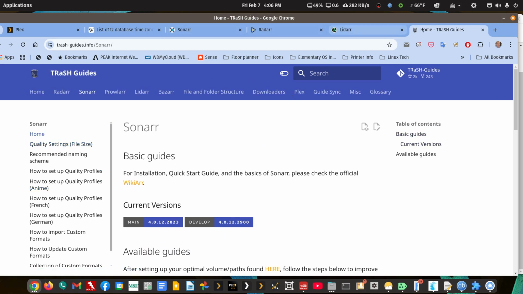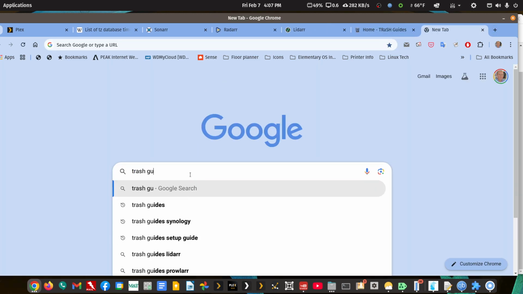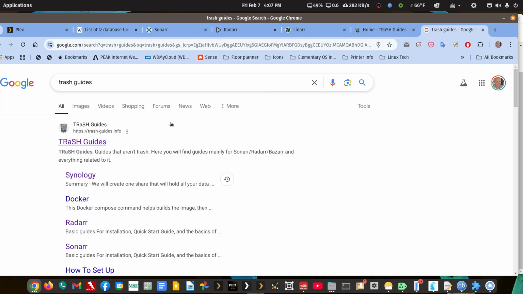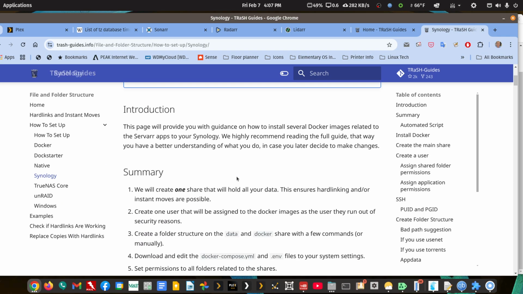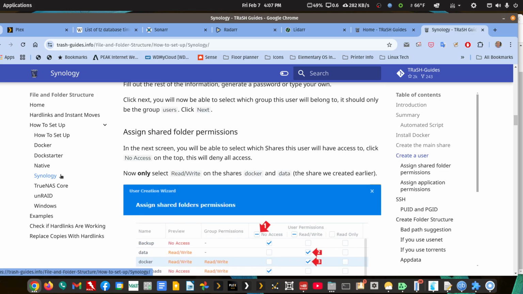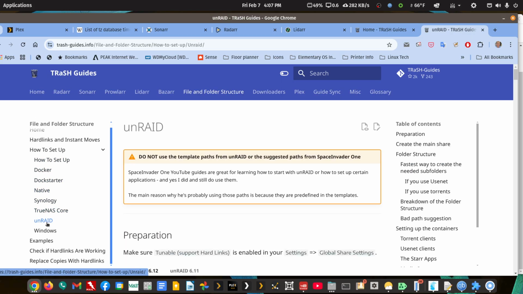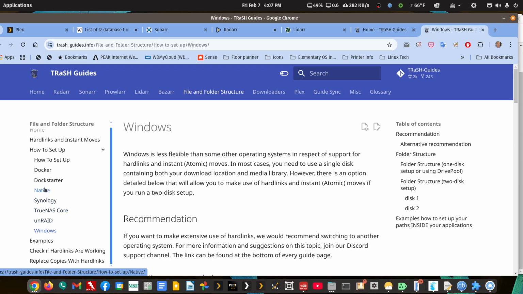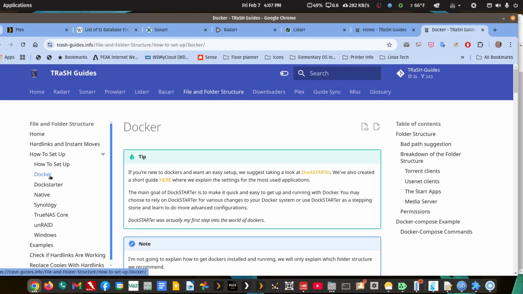But someplace, there's a couple different ways to get to the trash guides. So they have information for Synology NAS. It'll help walk you through some things too if you're confused with what I'm saying. They have it for Unraid, Windows native, I'm not quite sure what that means, plain Docker, which could be under Windows, Mac, or Linux.